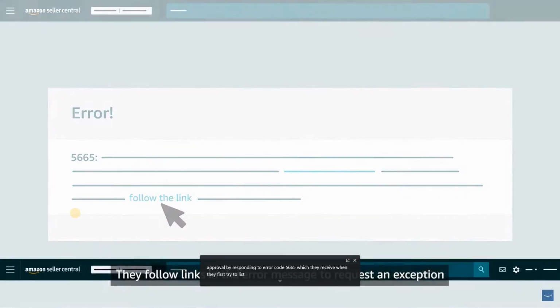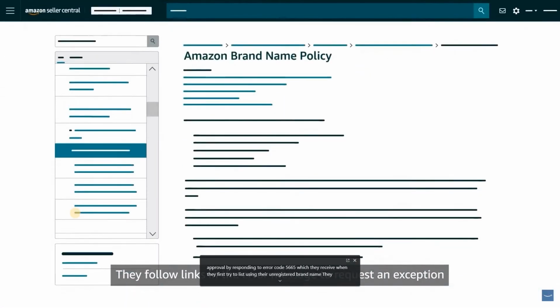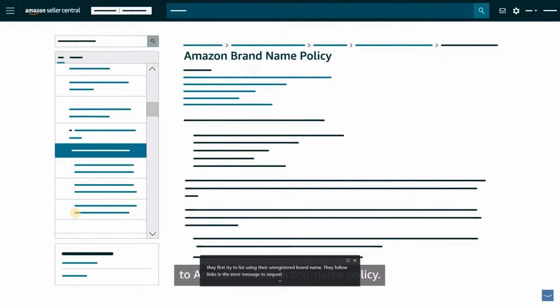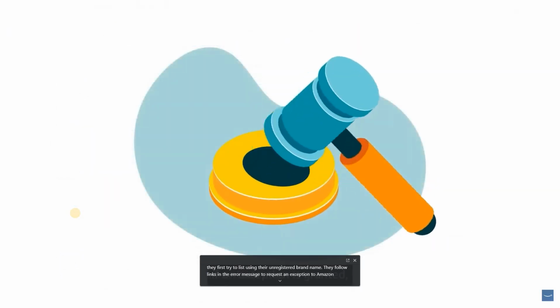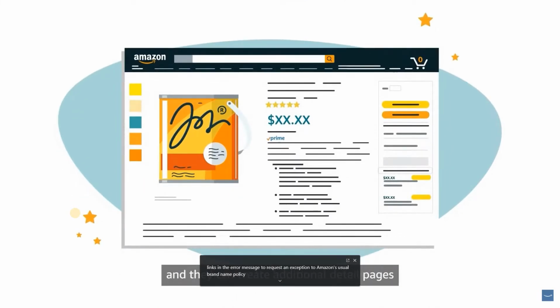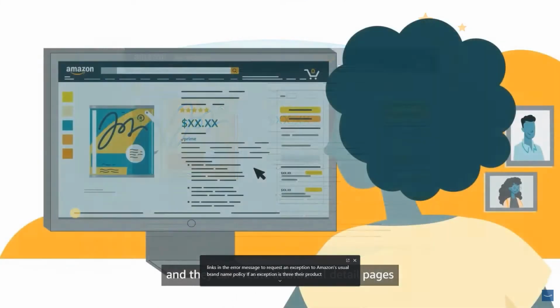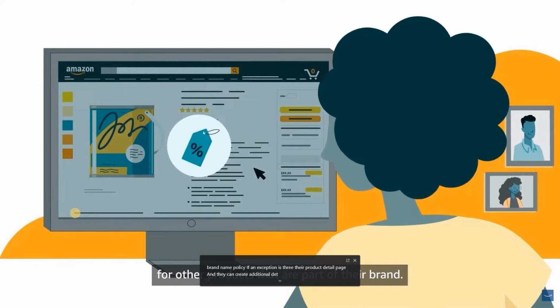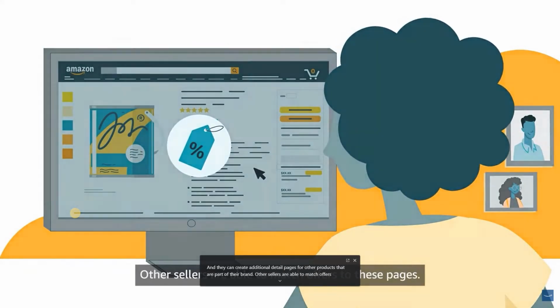They follow links in the error message to request an exception to Amazon's usual brand name policy. If an exception is granted, they can then create their product detail page. And they can create additional detail pages for other products that are part of their brand. Other sellers are able to match offers to these pages.